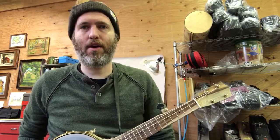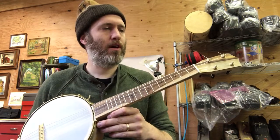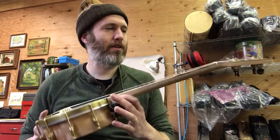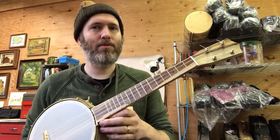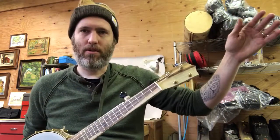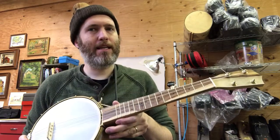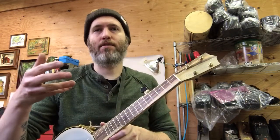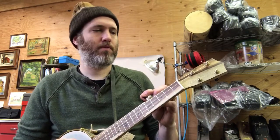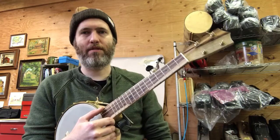I just went through my string gauges and strung up this one to a lower pitch, to open G, and yeah, it works. It certainly is a quieter volume because of the lower pitch, but I've kind of fallen in love with it. I think it would probably be best tuned a step higher to A — so instead of open C or open G, somewhere in between. Right now it's tuned to G. It's kind of like with ukuleles when we take a tenor scale instrument and put baritone strings on it — it works, it's just not optimal maybe. So right now this is open G, just like your normal five-string banjo.